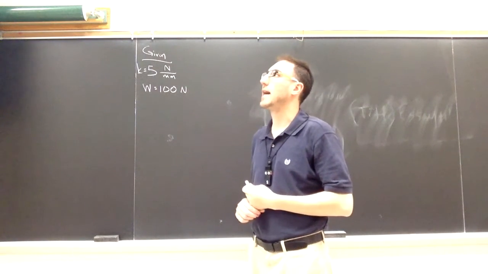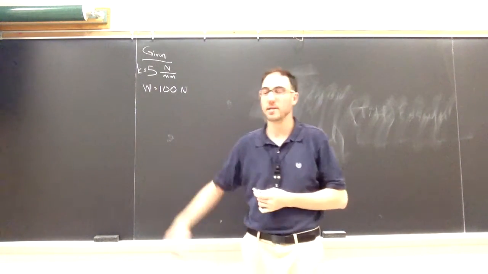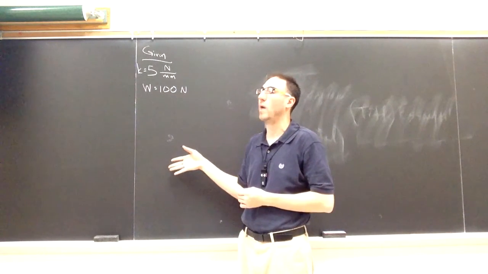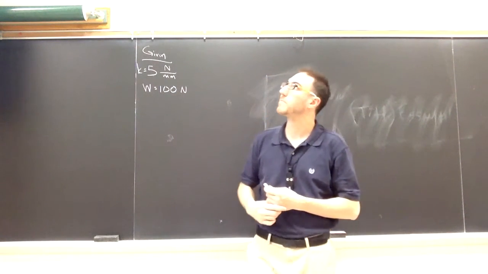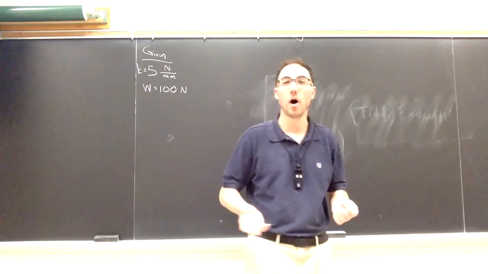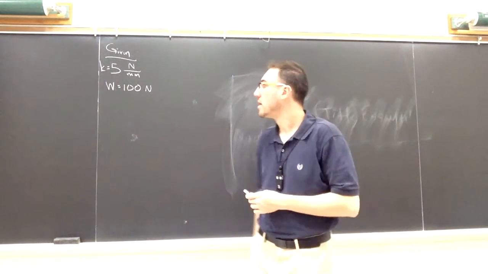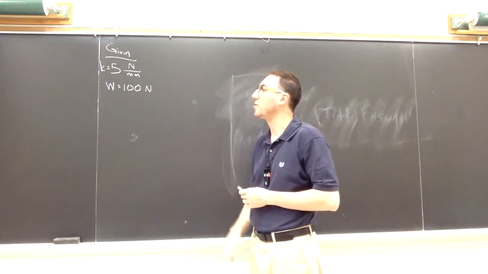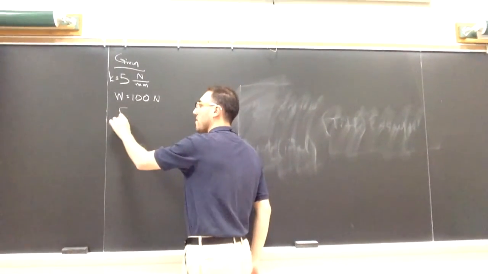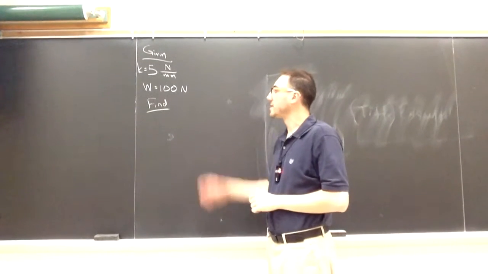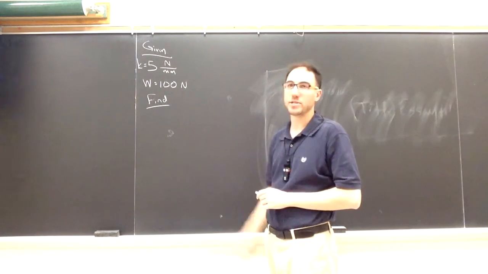They do tell us the contact between the wheels and the ground is frictionless. We could put that in the given, but that's going to be reflected in the free body diagram as well, as we'll see in a minute. The spring is unstretched when delta is 0. That's going to always be the case with our springs. All right, so our spring constant, that's important, and W will appear in a minute in our free body diagram. So that's given information that we'll need in our equation step.